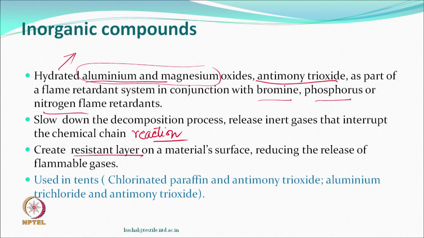So, if they are used, some of them as chlorinated paraffin waxes, the antimony compounds, or along with aluminum trichlorides and antimony trioxides, these type of compounds can be used. For example, the tantages, canvas which is used for tantages is coated with chlorinated waxes, if it is along with an antimony trioxide, it acts as a water repellent, waterproofing agent if you fill it up completely to a certain extent, and also together with that, flame retardant.